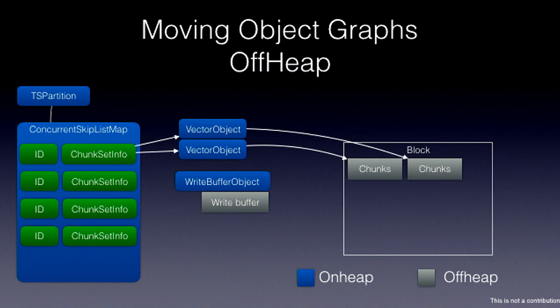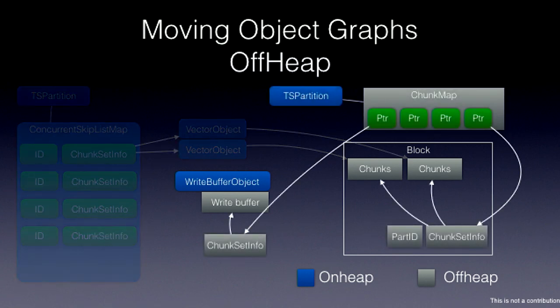And what we found was that even after moving certain things like these chunks to off heap, the normal pattern of doing this in the JVM is that you would have classes and instances for referring to these things. But each Java object takes up at least 24 bytes of memory. And if you multiply this graph times 24 times millions and millions of objects, it still ends up using a huge amount of space. In fact, the amount of object overhead that was needed to store all this became a significant fraction of the actual data that we want to store. So what we did is that we moved this stuff into a bunch of off-heap data structures that point at different things, and this allowed us to eliminate the overhead as well as eliminate the GC pressure.